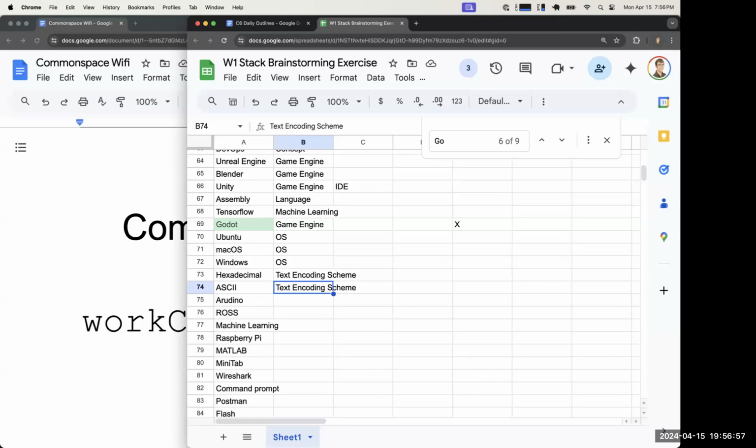But if you ever get into things like setting up Bluetooth communication, you may need to get into ASCII and hexadecimal and base 10 versus base 16 numbers and all that kind of stuff, but we won't be touching any of that. Arduino is an OS and a language. It is primarily used for robotics. We don't do anything with hardware in our boot camp. However, it is a great starting point, not only for kids, but just getting into programming and understanding how things are working. Arduino is similar to Raspberry Pi, which is more of a hardware concept.